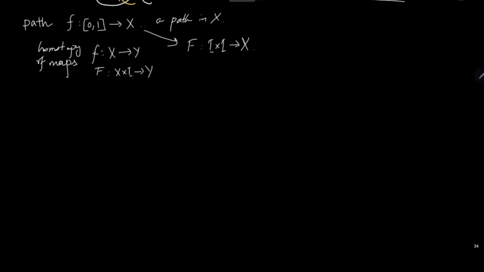And yeah, so path homotopy is something not really new or different from what we have done before. Two paths f and f dash mapping the interval I equal to [0, 1] to X are said to be path homotopic if they have the same initial point and the same final point. There is one difference in path homotopy.